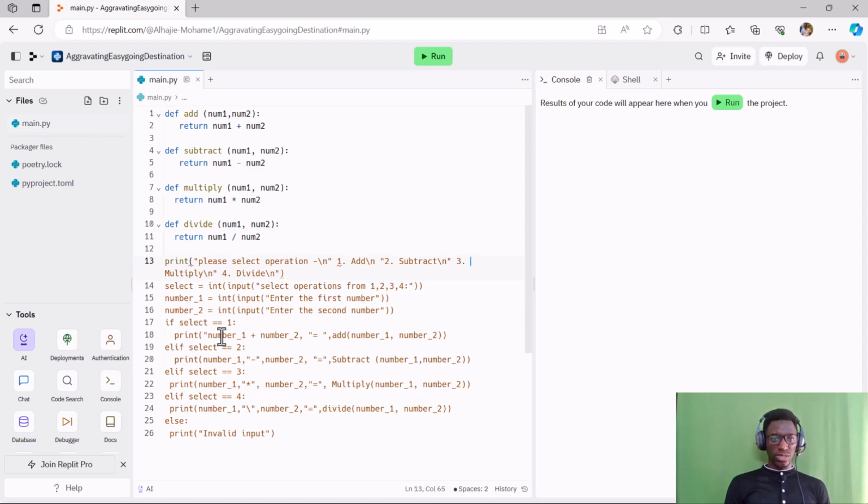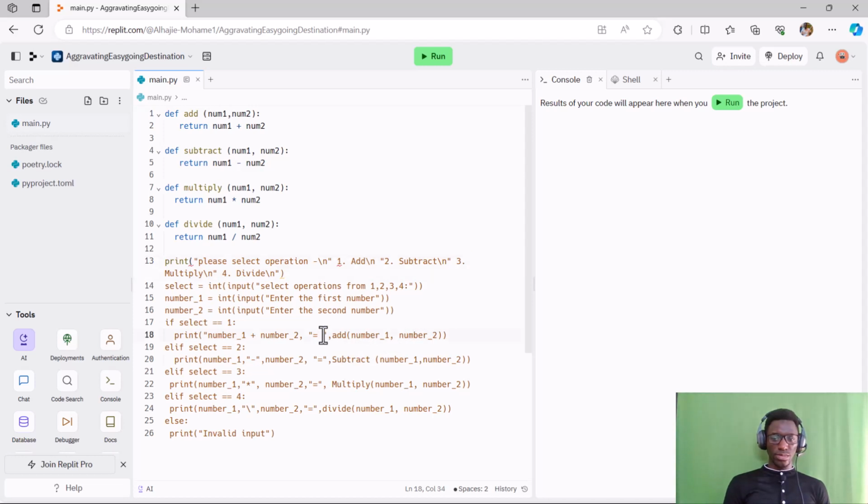Here is the condition now. If you select 1, then you can print add number 1 and 2, number 1 plus number 2. So if you select 1 it goes with addition. You get an output of the addition of these two numbers. That's why you see here number 1 and number 2 equals to.